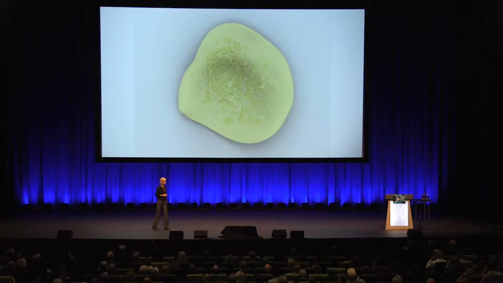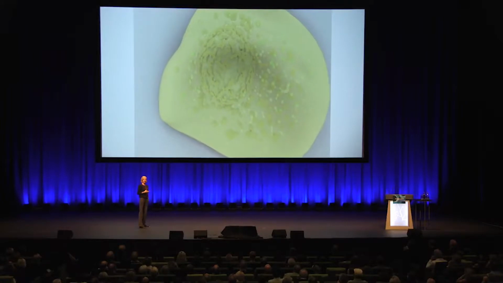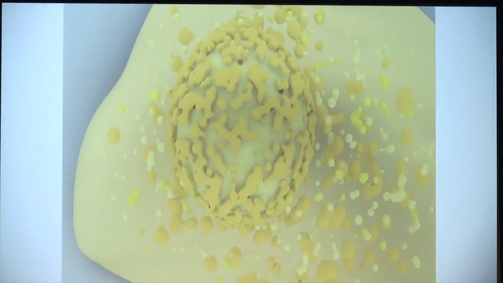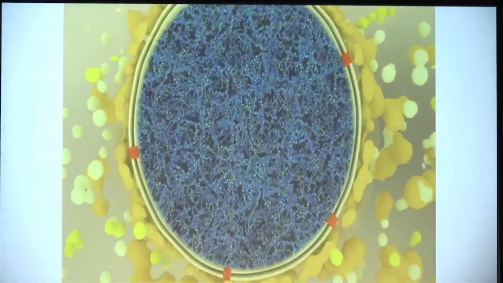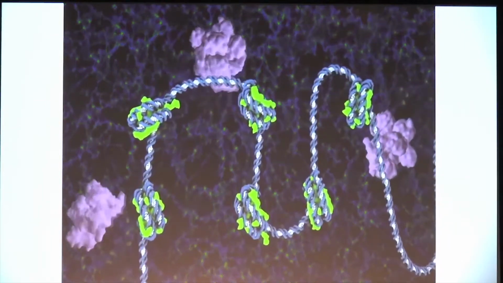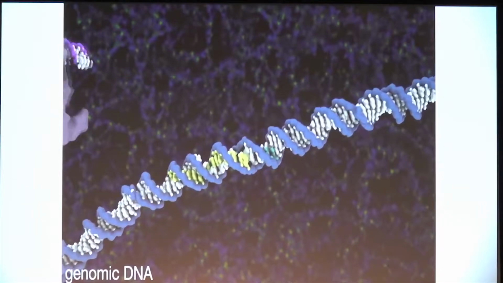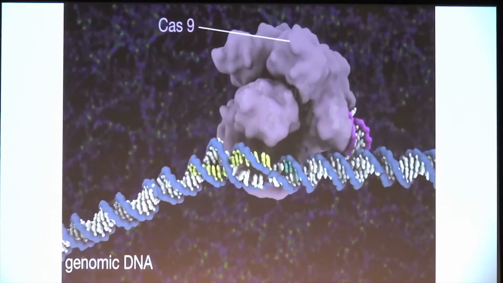So let me show you a little video that illustrates how we imagine that this enzyme, this bacterial enzyme Cas9 with its guide RNA, operates when it gets into an animal or a plant cell. And so here we're zooming into a plant cell or an animal cell where the DNA is inside the nucleus. And not only that, the DNA is highly packaged, so it's wrapped around green proteins called histones to form structures that allow the DNA to be highly compacted. And somehow, this Cas9 enzyme with its guide RNA is able to search through the whole genome and find a sequence of DNA matching the sequence of the guiding RNA.